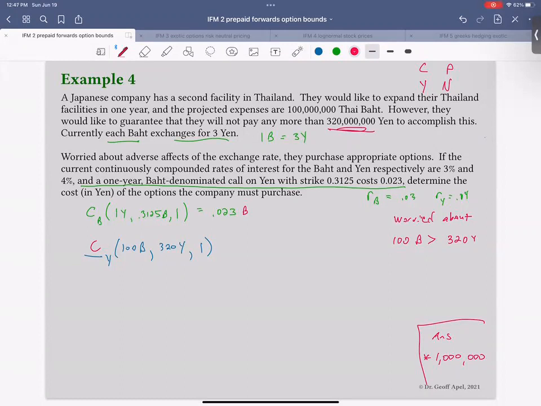So that was what my student said. And I'm like, man, that is genius. You're super smart. But it is. So really, I've got the 320 million yen, and I would like to buy 100 million baht later. So I would need an option to buy, which is a call. So just another way to reason on it. Pick whichever way you like better, but usually it's pretty clear.